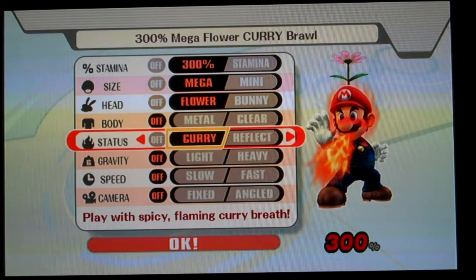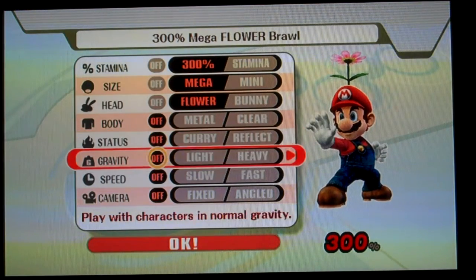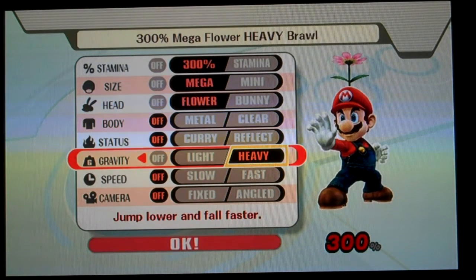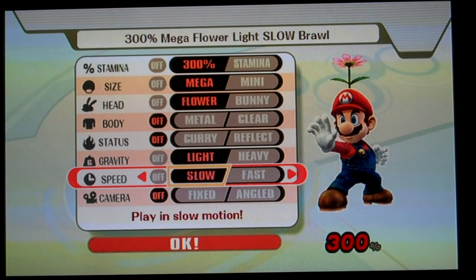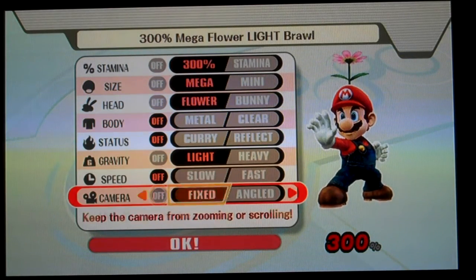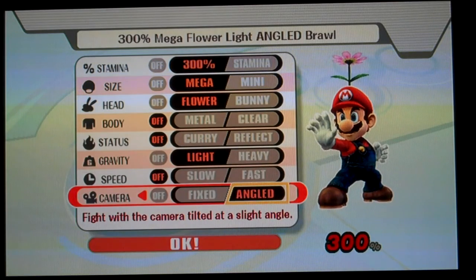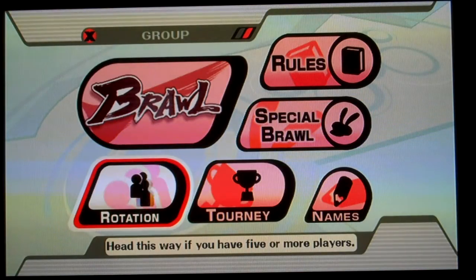Curry is where you get that curry power-up thing, and you go mad with it. Reflect is where you reflect projectiles and stuff. Light is where you can jump higher and fall more slowly. Heavy is where you jump low and fall faster. Go slow and the whole game goes slow motion. And then you go fast and everyone's super fast, like Sonic speed. Fixed is where you're keeping the camera from zooming or scrolling, and angled is where you fight with the camera tilted at a slight angle.